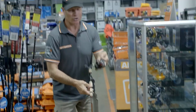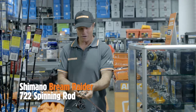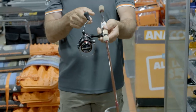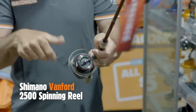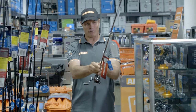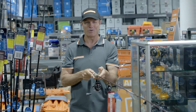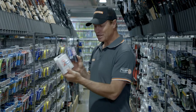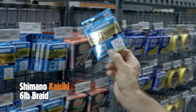And if you've got a few extra dollars to spend, well, you can always upgrade to one of these beautiful Shimano Raider rods. This is the Bream 722 in length, 1 to 4 kilo, absolutely beautiful. Matched with this Vanford 2500 Shimano reel, you can't do much better than that. Perfect little combo for all your estuary species, including that big trophy bream. Generally, 6 pound braid will do the job on even the toughest bream. And there's plenty of good brands around, including my favourite, the Shimano Hyperloop braid.